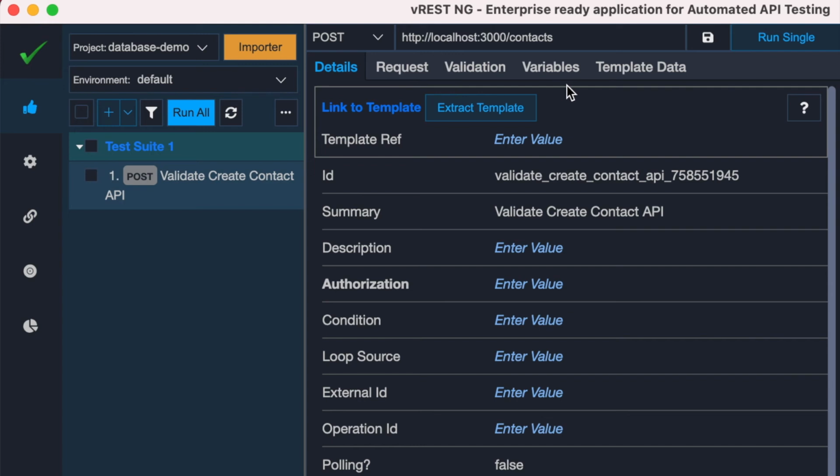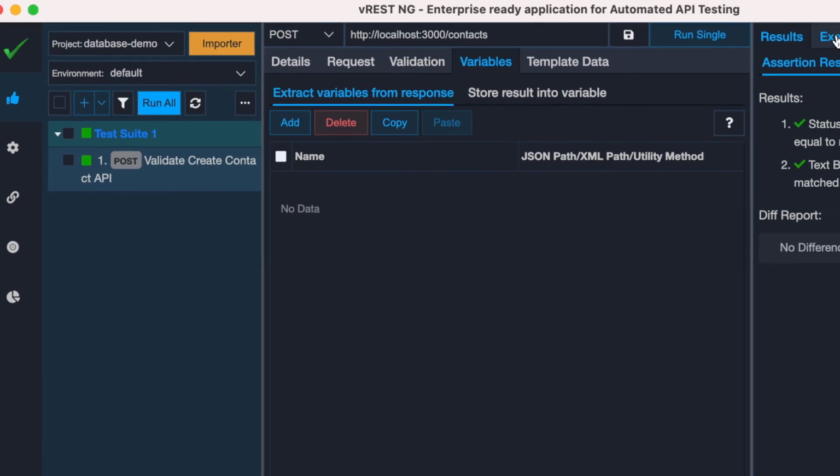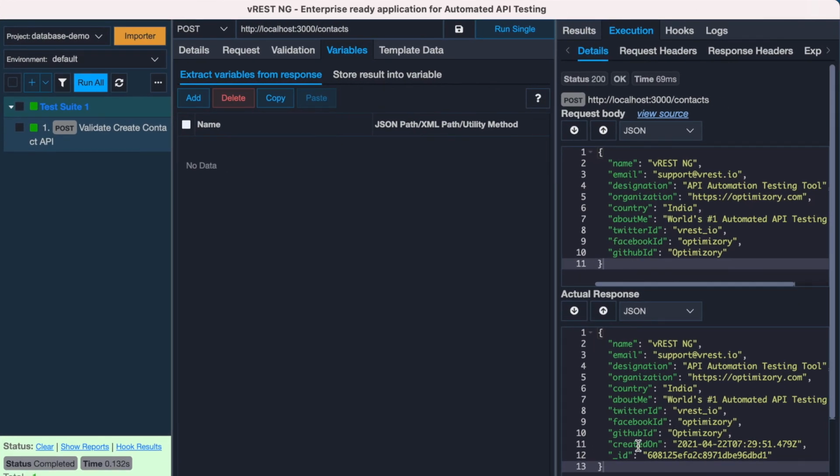For this, just move on to the variables tab. Here first we need to extract the contact ID we have just created. So let's try to execute this test case again, and in the execution tab, as you can see, the ID information is in our actual response. So we will try to extract this information from the response.